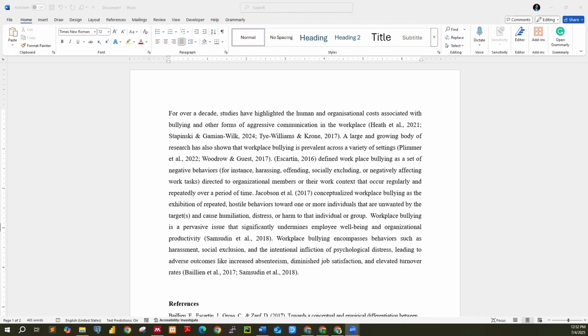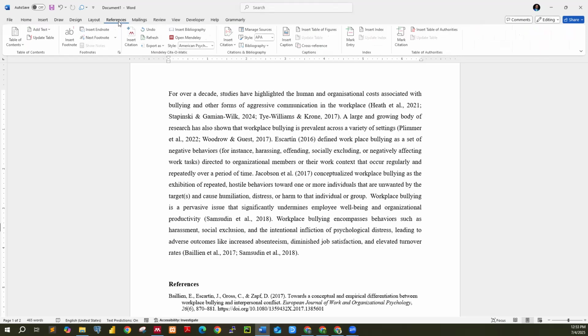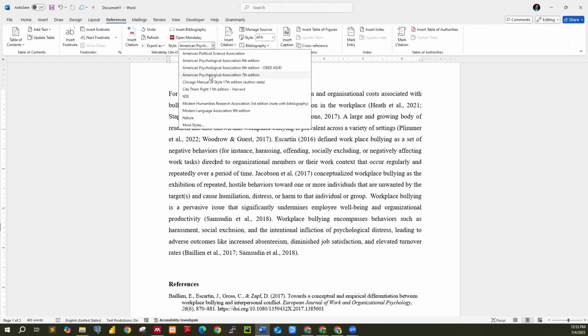All right. So basically, what we have currently is some in-text citation. Let me change this before I start. So keep manual. What we have over here is the APA style, the 7th edition. And when I click on my references, you realize that is what I have: the American Psychological Association, 7th edition.